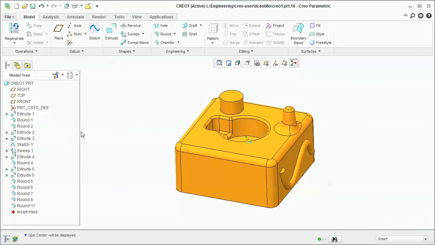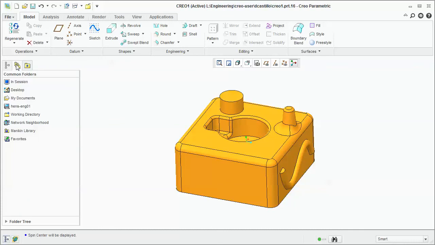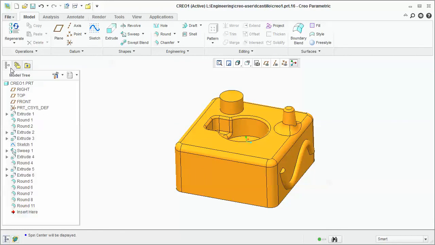And in Pro-E, you had these little buttons or shades that you pick here to minimize this and maximize it. Well, now they're down here. It makes for a clean user interface. If you click on this other little tab, just like in Pro-E, you can actually search directories and things like that. And this is more for libraries, which we don't really use too much. That's pretty much it for the ribbon UI.